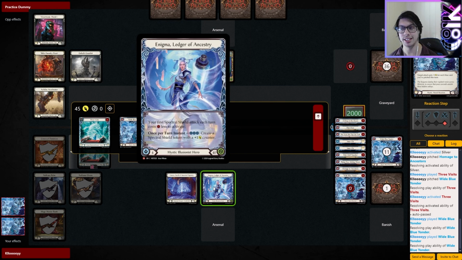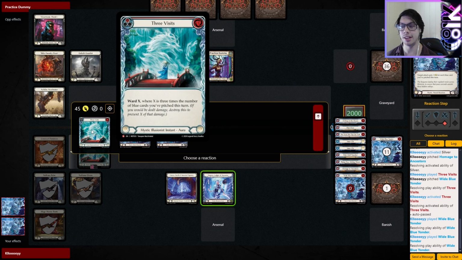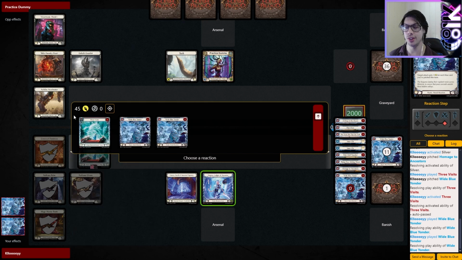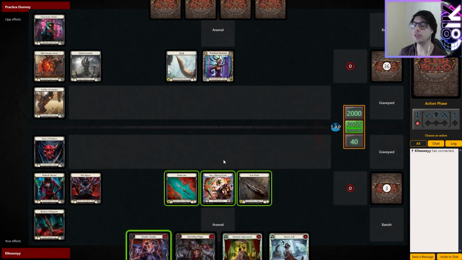In Blitz, Enigma and 3 Visits is just straight up better than Final Act because it's 3 times your pitch rather than 2 times your pitch. Plus again, you can add in Wide Blue Yonder. And then here in Classic Constructed, well, it might actually be enough damage to be a win condition. Because if you're not trying to KO in 1 turn, you could still pump this very high to do quite a lot of damage. On to Nuu.